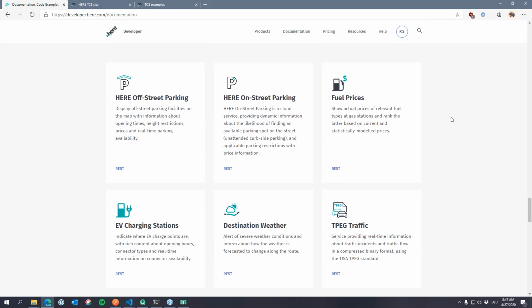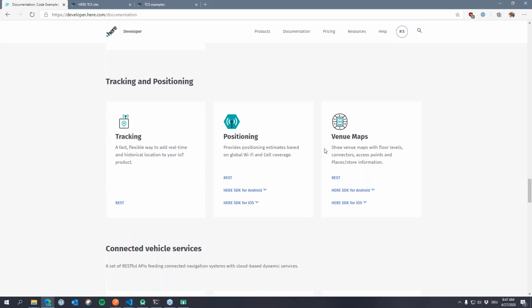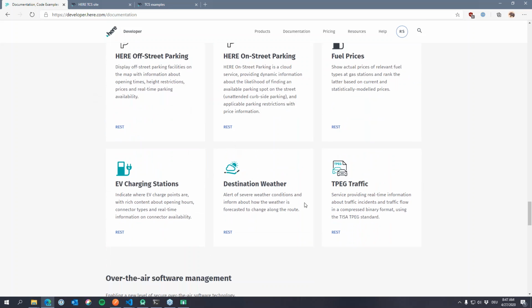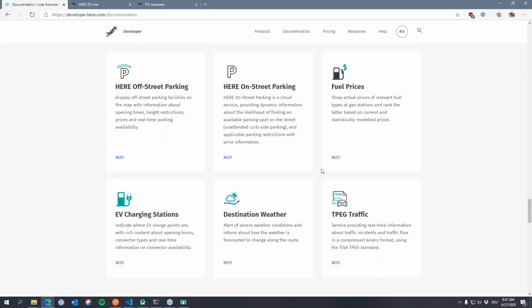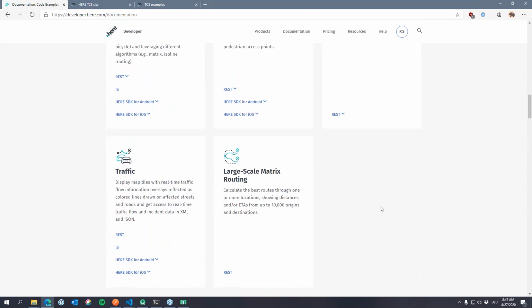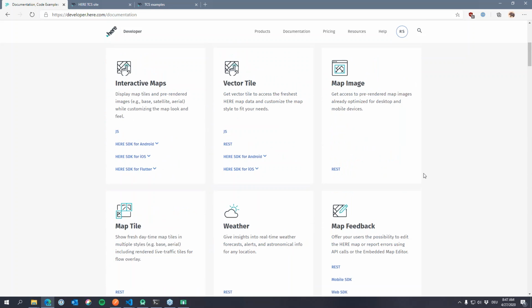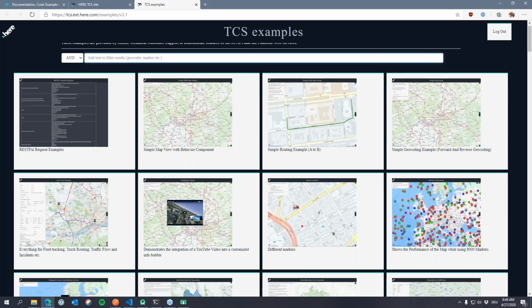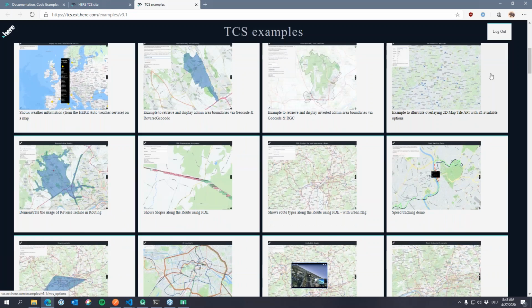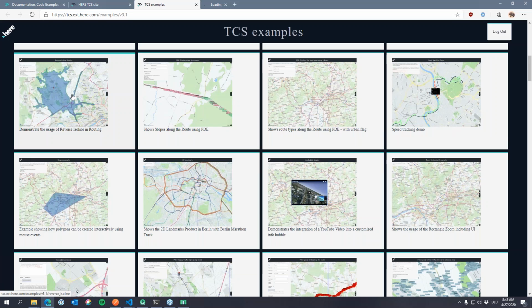Some of the stuff you'll see here isn't available in freemium. So if you find something that's interesting to you, particularly if you go below this level, make sure that it's actually available through your freemium plan. But all of the things I talked about right now are available in your freemium plan. You can use them for free right now in your hackathon projects. Let me go to a cool example for some other things that I haven't had a chance to talk about yet.